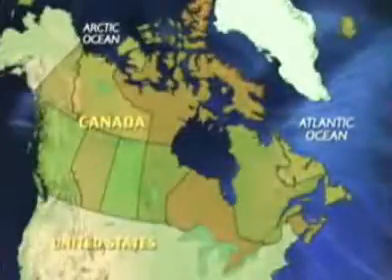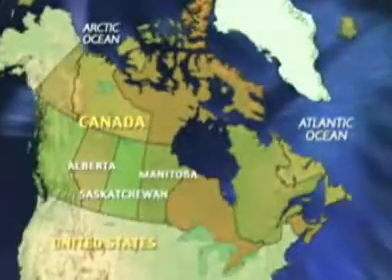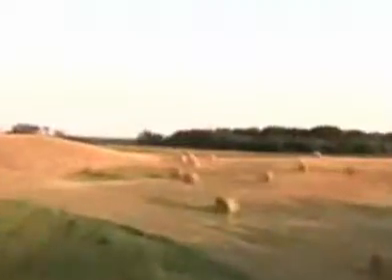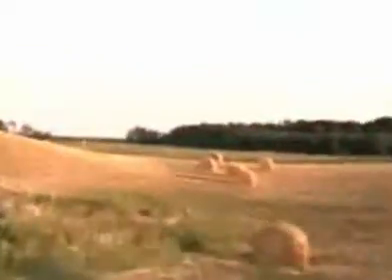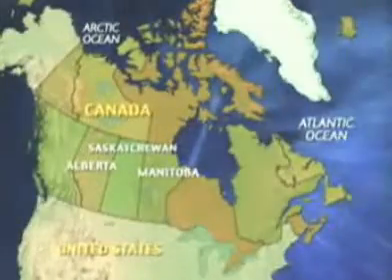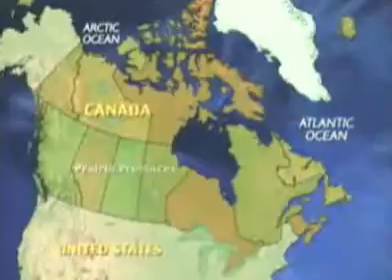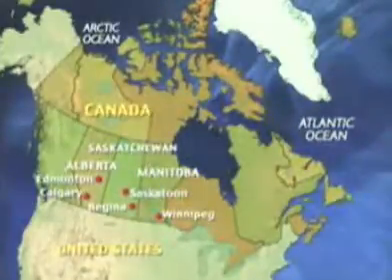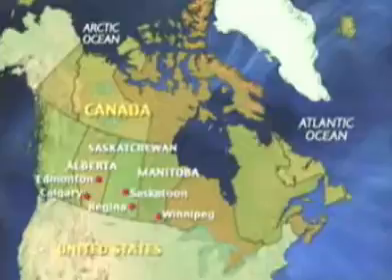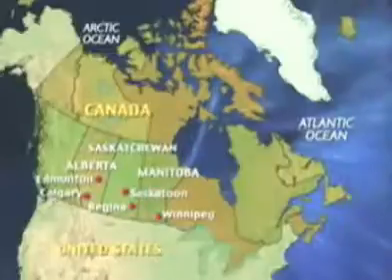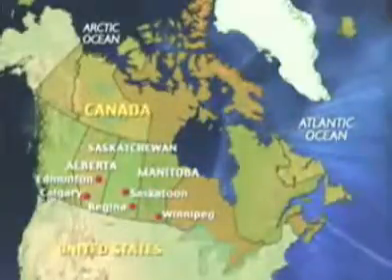Spreading throughout Manitoba, Saskatchewan, and Alberta is a wide expanse of level land where grazing cows and farmlands are common sights. This is Canada's farming heartland, the Canadian Plains. Manitoba, Saskatchewan, and Alberta together are called the Prairie Provinces. Large areas of these provinces are sparsely populated. Most people reside in Calgary and Edmonton in Alberta, Winnipeg in Manitoba, and Saskatoon and Regina in Saskatchewan.